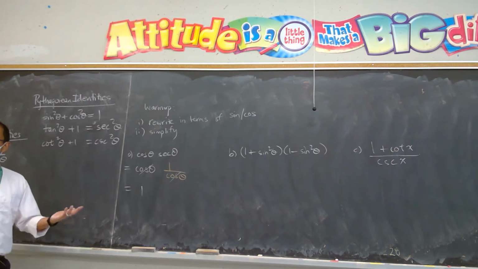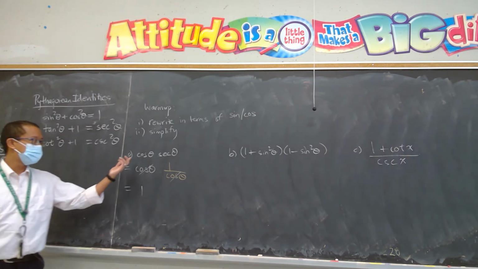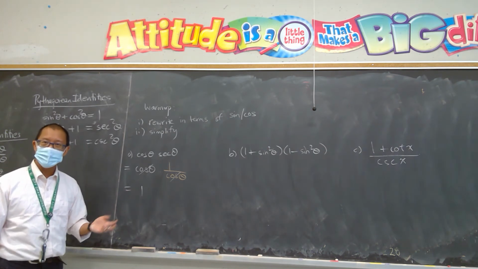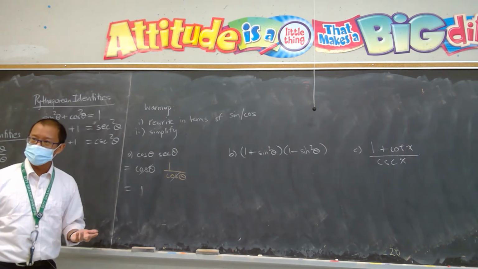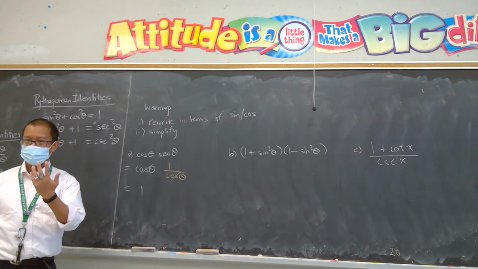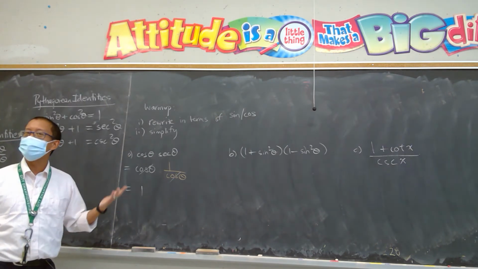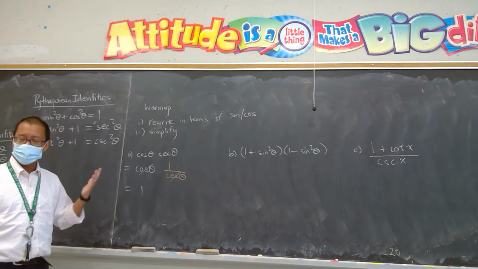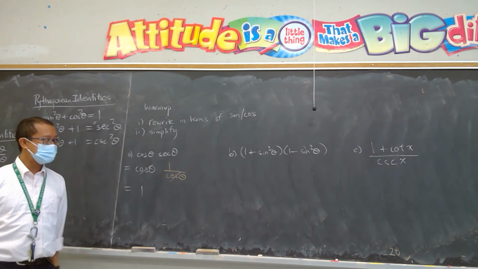If you really wanted to test it out, again, we don't have a calculator, but if you said the cosine of 20 degrees times the secant of 20 degrees, believe it or not, that should be 1. Okay? But we're not going to do it with actual numbers. And that's what's kind of neat about identities.